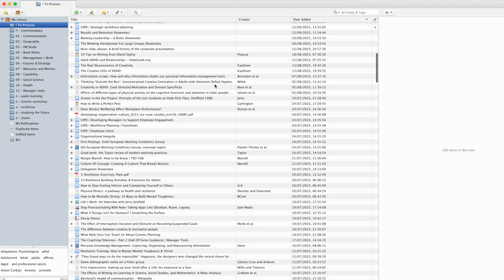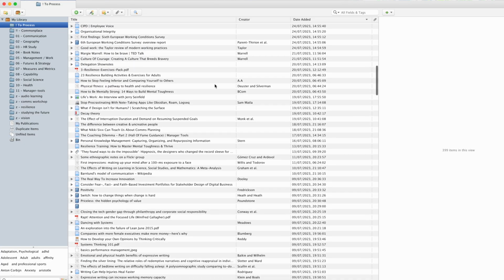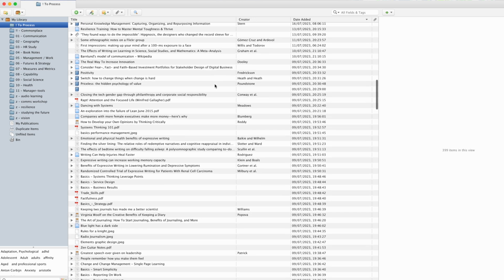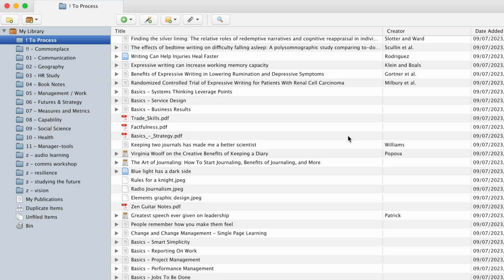So Zotero, if you've never heard of it, they call themselves, and I'm just going to look this up in my notes, a personal research assistant. Essentially, it's a way of capturing anything you wish, books, websites. It can capture the reference parts of that, all the metadata. For anything that you have, you can add stuff manually, or you can use the little browser plugins to capture things for you. And we'll jump a little bit more into Zotero.